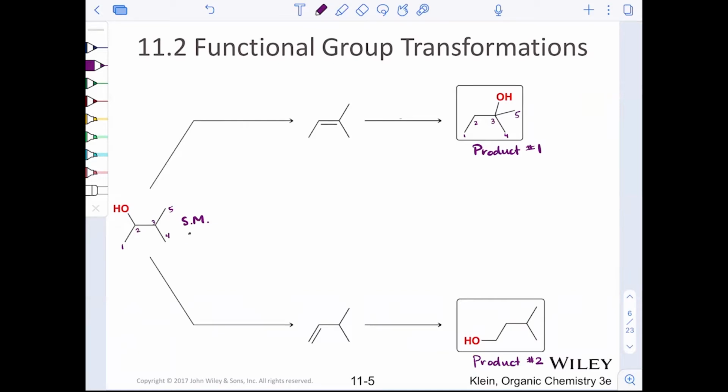My functional group of my starting material is an alcohol. Let's be very specific. It's a secondary alcohol, meaning that the carbon attached to the alcohol, this one, is a secondary carbon. It has 2 other carbon groups, carbon 1 and 3. All right. Product number 1 is also an alcohol. It is a tertiary alcohol because the carbon it is attached to has 3 other carbons, carbon 2, 4, and 5. So the approach here must be to modify the alcohol from a less substituted position to the more substituted position.